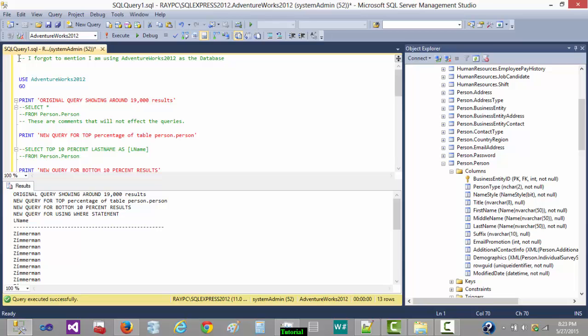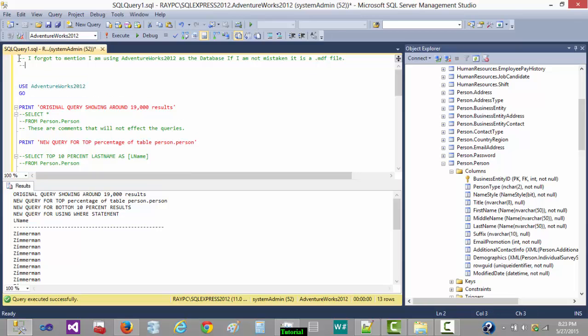And so we'll also be using use and go, because that gets the database. We will also use print and the comments, because those are beneficial when organizing. And next time we will be touching on hopefully the count, and that's very helpful as well.